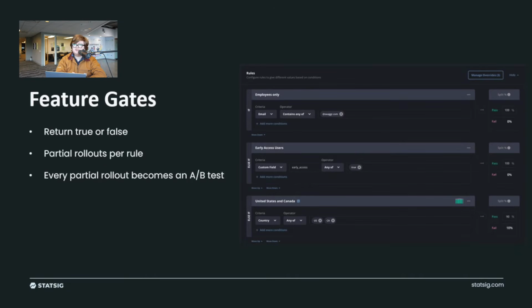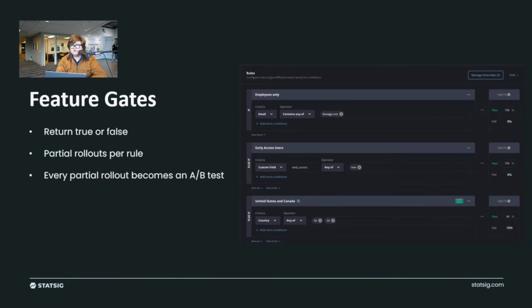So you'll see a lot of interesting conditions that you can set up. You can say, hey, this other gate needs to be passed in order to get this. Maybe, in order to be a producer of this type of content on your platform, you need to be able to consume that type of content on your platform, things like that. Or maybe I have an early access rollout to a certain country or to certain devices. There's lots of conditions that you can use to control who gets what access.